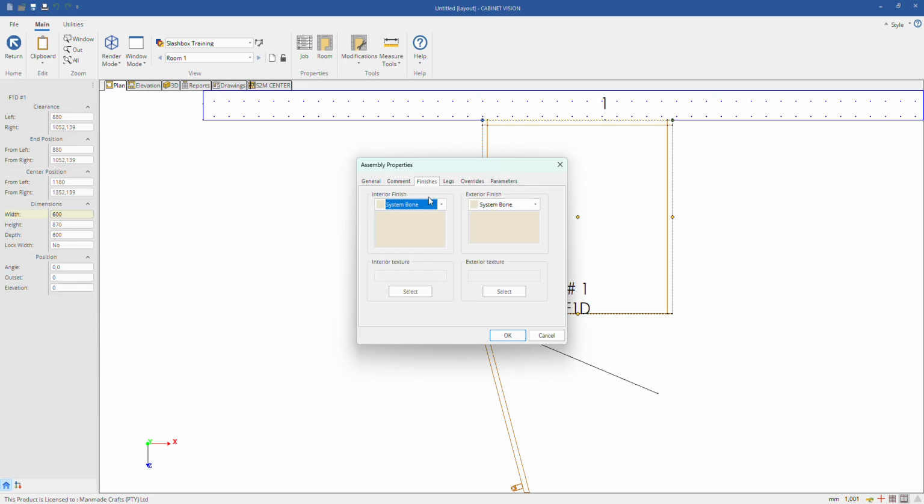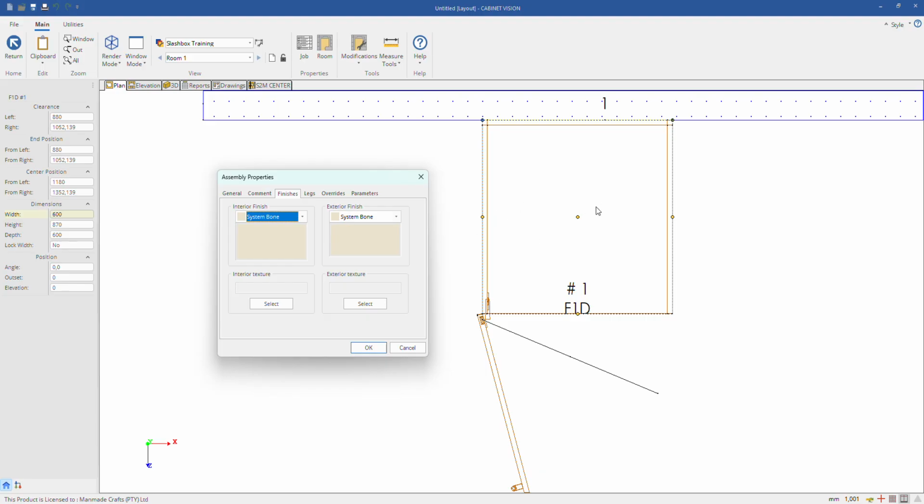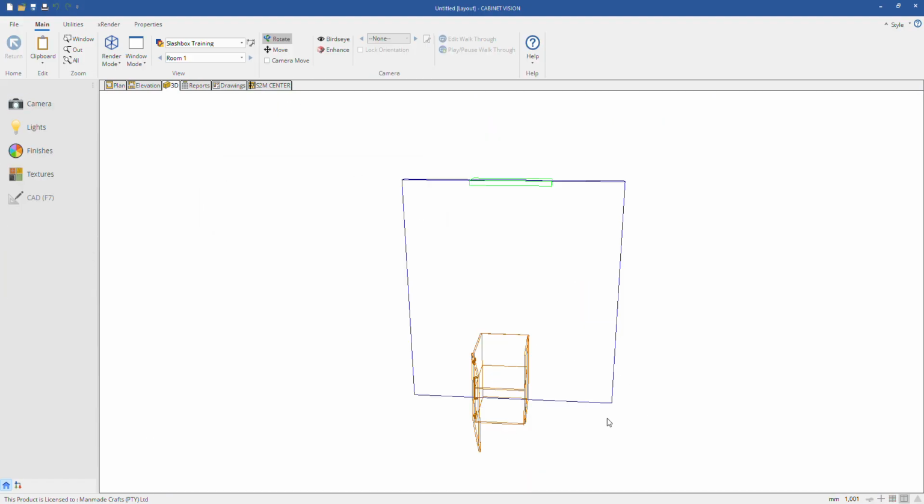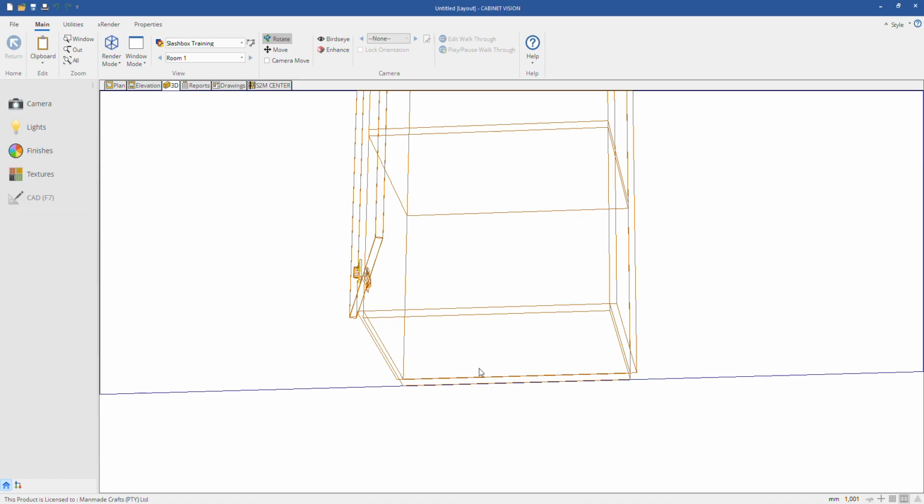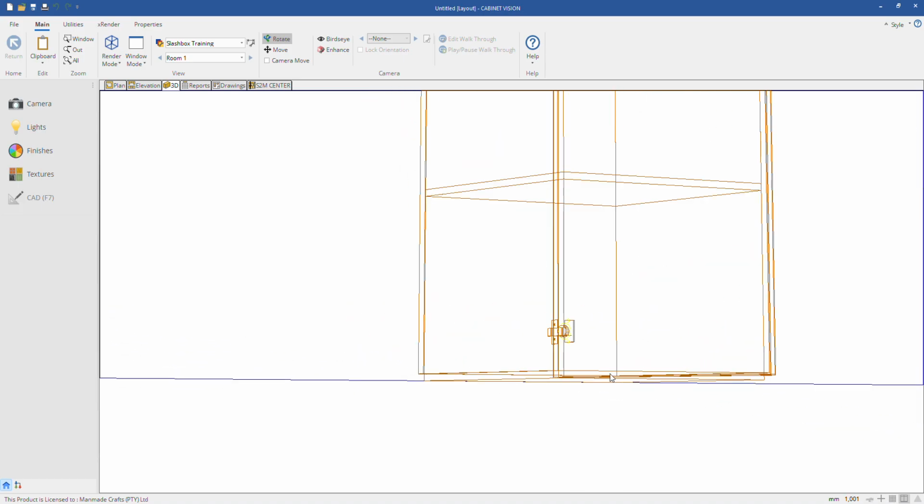Finishes, I never modify this on the unit specifically. The finishes and the textures come from the materials that are assigned to this unit. Legs, I can go and change the leg that I want. I can say select and I can modify the legs on this unit so it does not follow the construction standard. So I can say that I want bunfoots. And okay, I don't have any legs assigned for this door.